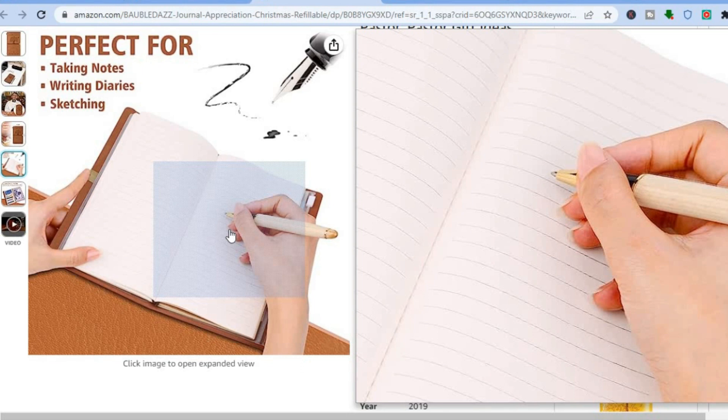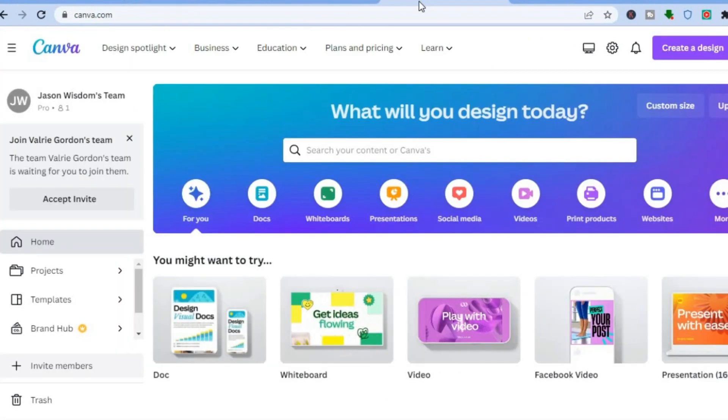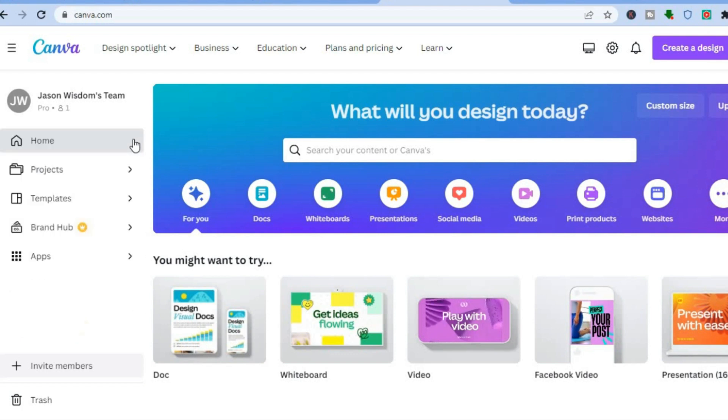To make a journal like this, the platform I recommend is Canva. With canva.com you can sign up for completely free — all you'll need to do is add your email address and create a password. Once you are signed up to Canva, the next thing I want you to do is go onto bookho.com.